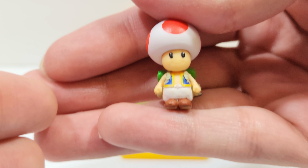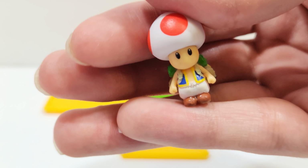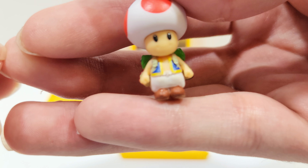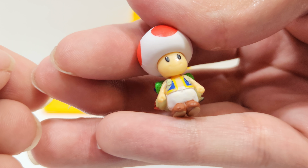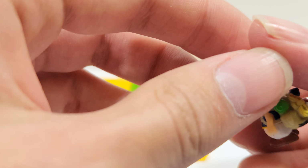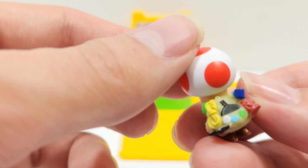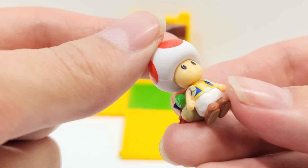So as you can see, here's Toad up close. Really nice looking figure, as you can see. Really nicely detailed, and even has the silver paint once again, I believe. But you can see the little details such as the tie on the pants and stuff like that. The little, I don't know what you call it, I forgot. But just look at the backpack. That is fantastic. You can even see the pan in there, which is the accessory just placed in there. Everything in there is really well painted and looks fantastic.